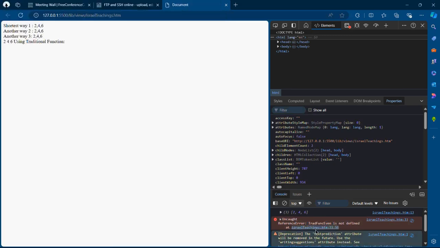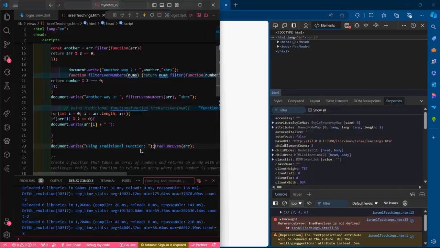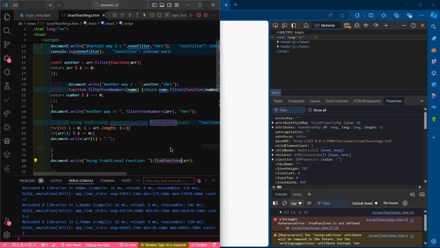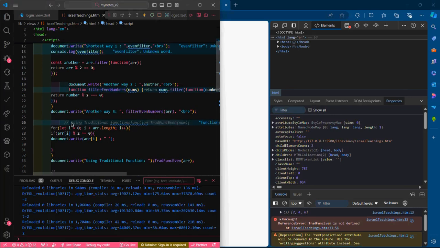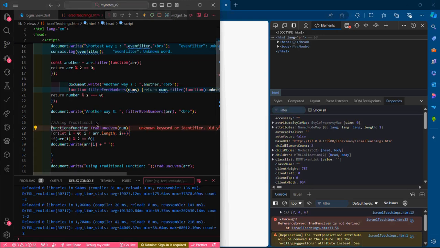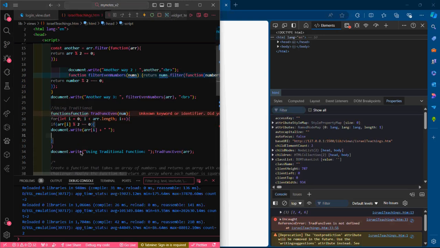Let me see where your traditional function is. Here's one here. You commented it out, it's in a comment on line 26. Is this it? Or like this?